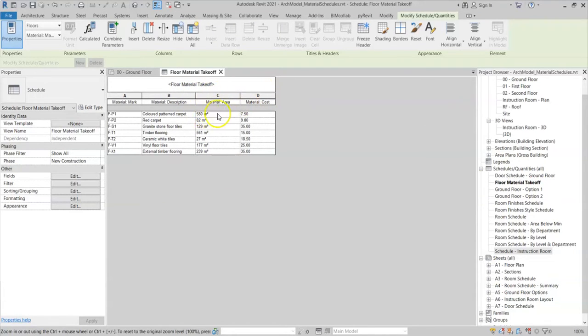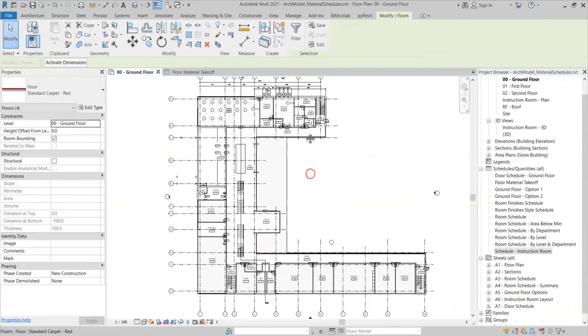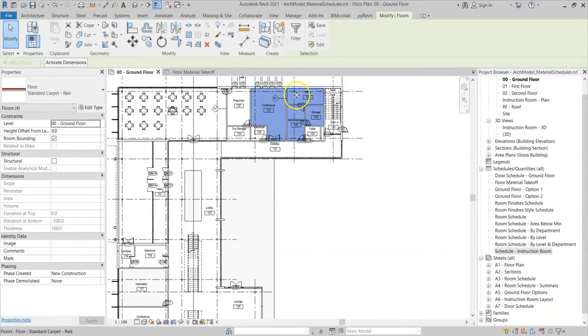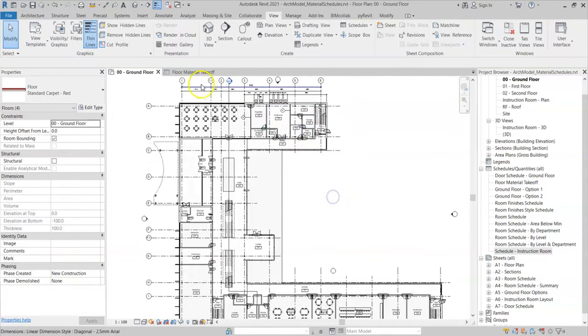So this is the total material area. So if I were to highlight, say, red carpet and go to my ground floor, these are the floors that have this red carpet material assigned to them.